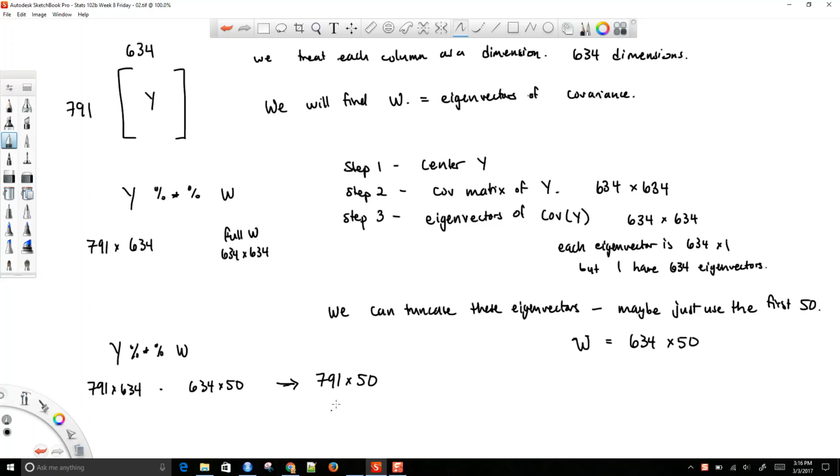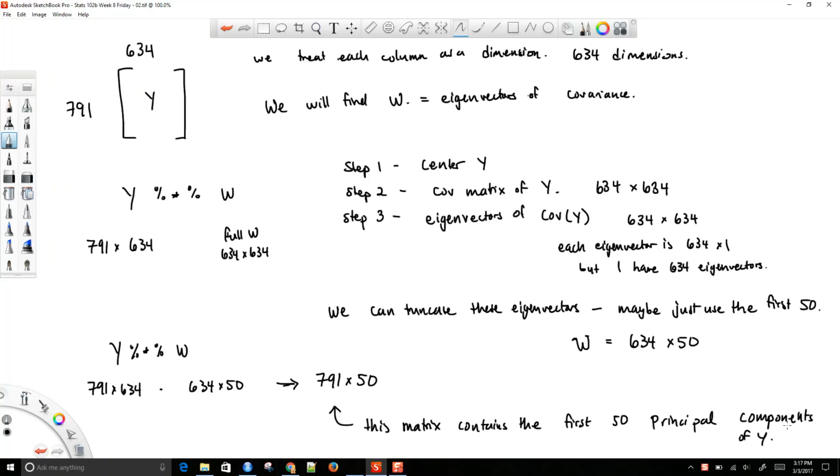Okay? So this matrix contains the first 50 principal components of Y. Effectively, I've thrown away, I don't know, like 7/8 of my data or something like that.